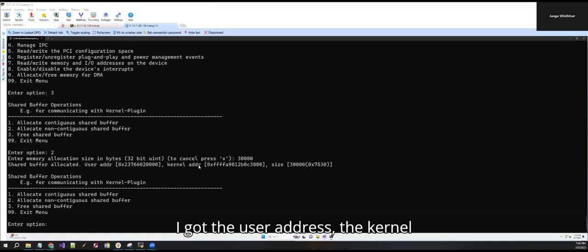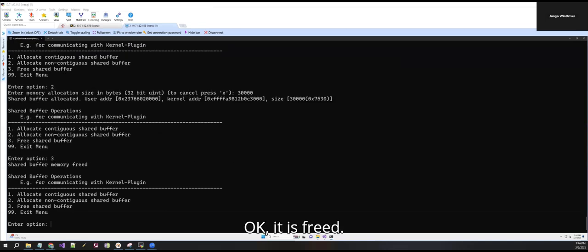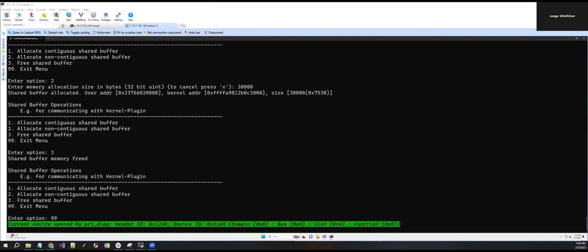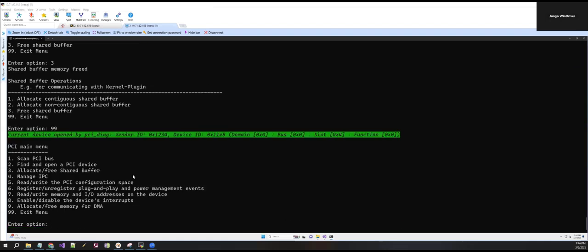I got the user address, the kernel address, and the size, and this address is available for other processes to access and get the data. Let's free the buffer. Okay, it is freed.